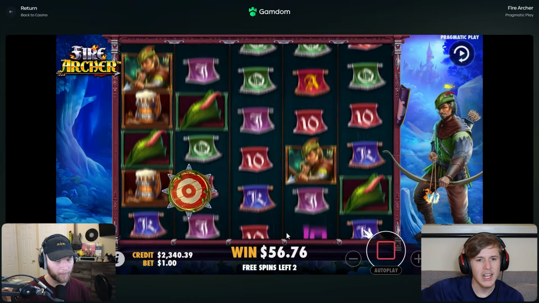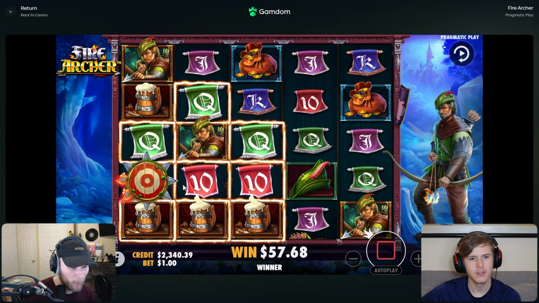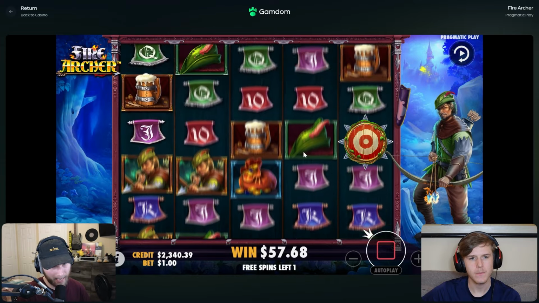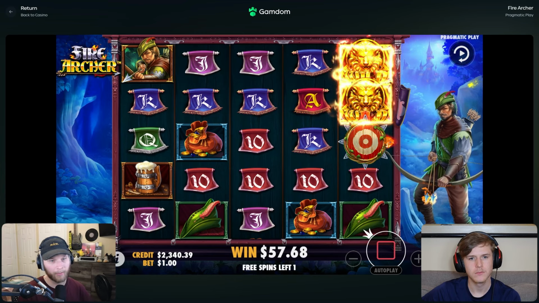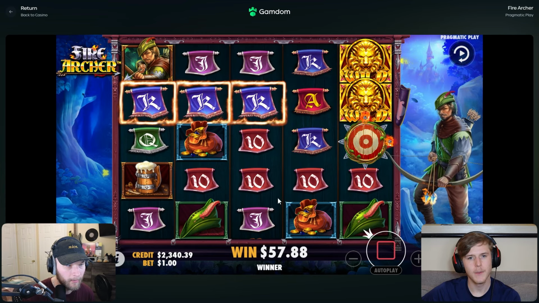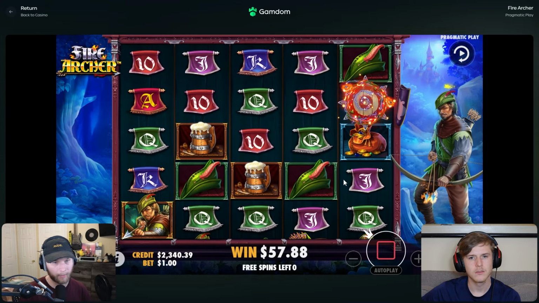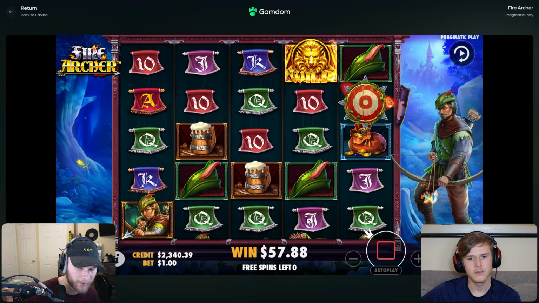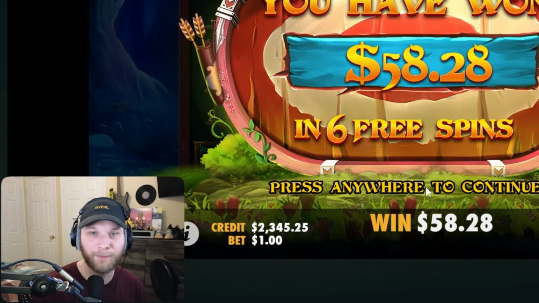Nice. Okay. W. I still have zero clue what's going on, but I'm here for it. We just need scatters and we get more wilds, essentially. But sometimes his aim is bad and he shoots into the wall like that, and then it's just bad. Or that. Wow, that was horrendous. Yeah. Right. And then if you get a few arrows, you get more spins, but it doesn't look like we're going to get that right now. Okay, so another 60X, basically. That's tragic. Well, there's Fire Archer, boys.